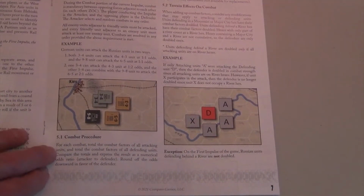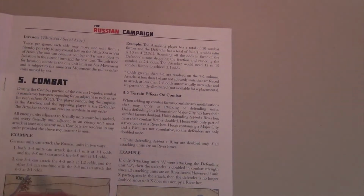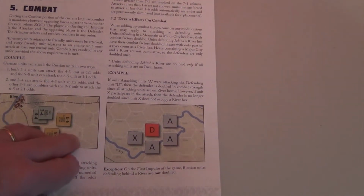Combat procedure: calculate the odds, roll the dice. Alright, pretty straightforward. Terrain effects are off the terrain effects chart, and now they give you an example here. My guess is, here we go, with the river, they're not doubled because this one unit is not on the river. Okay, that makes sense. Nice example there.